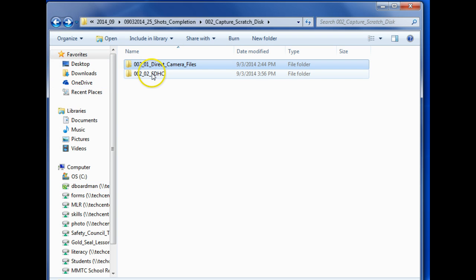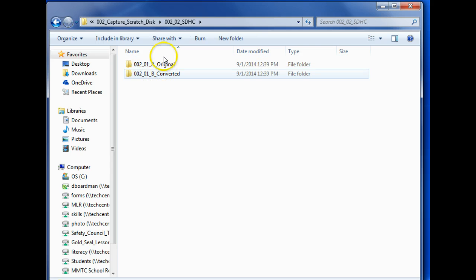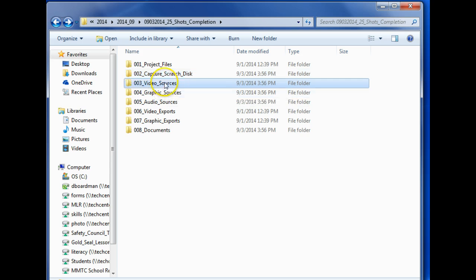The secondary folder, SDHC, if you are using our GoPros, the drone, or even your phone, and you're bringing other files in, connect it to SDHC and go ahead and drag them in there. There's a subfolder for original and converted files, but use the original subfolder. Video sources.